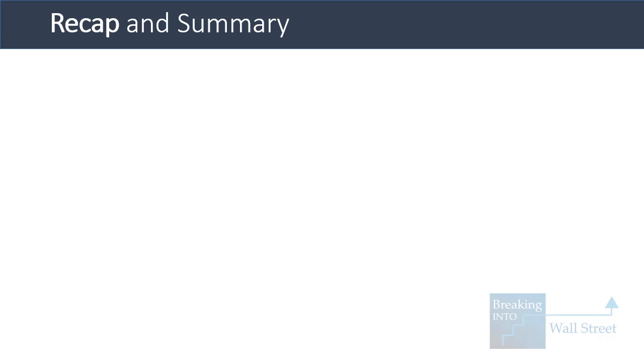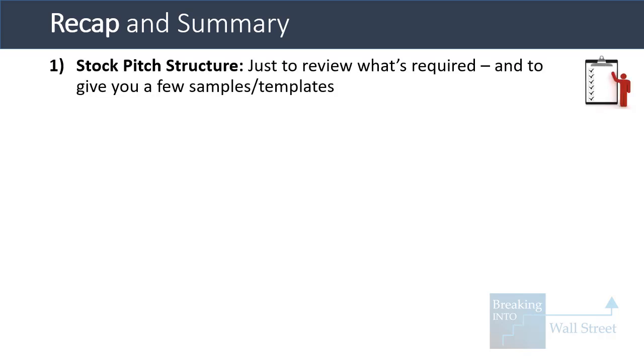To do a quick summary now, the stock pitch structure is that you always want to start with your recommendation, long or short, what the company should actually be worth, why it's mispriced right now, and why it's going to change. Then you give some company background information. Then you go into your investment thesis and explain why it's mispriced and why others have overlooked it. Then you go into the valuation and explain what you think it should be worth. Then you give the catalyst and explain why its stock price will change over the next 6 to 12 months. And then you give the risk factors and explain how to mitigate some of the risks.